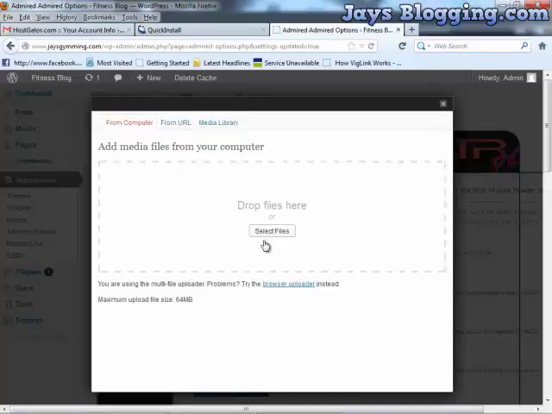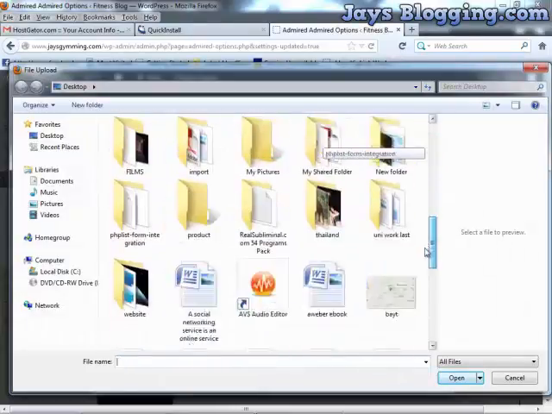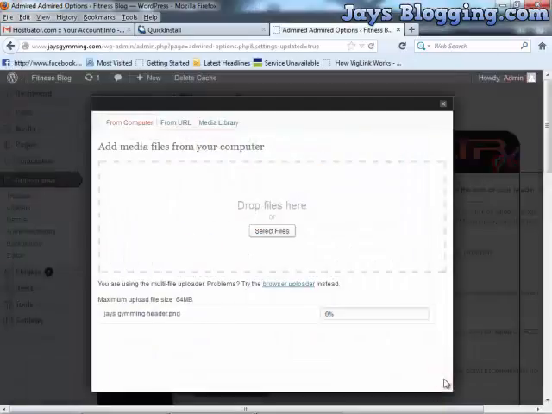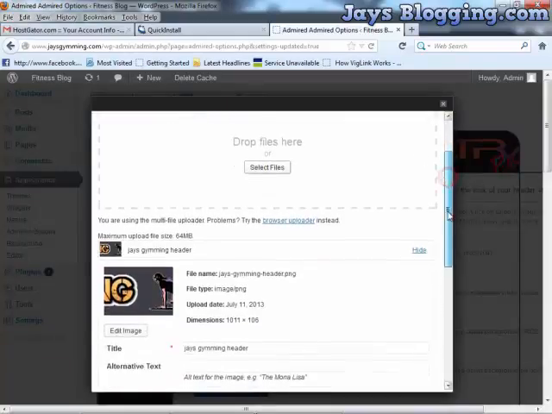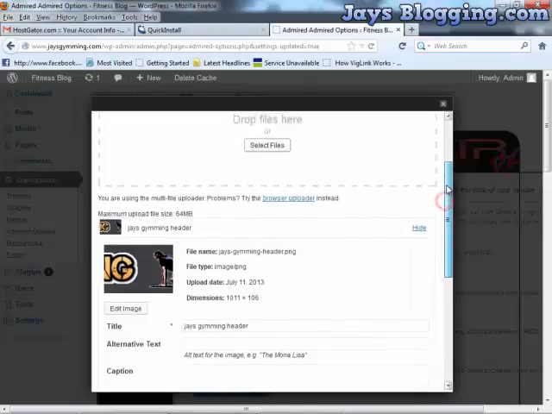and you can either drop it in or click Select Files. Scroll down, and this is one I prepared earlier for this blog. This banner I've created, or the title, I used in Paint. I used a font generator on the internet, and I got a couple of images of clip art off Microsoft Word. Just something quick put together for this example.